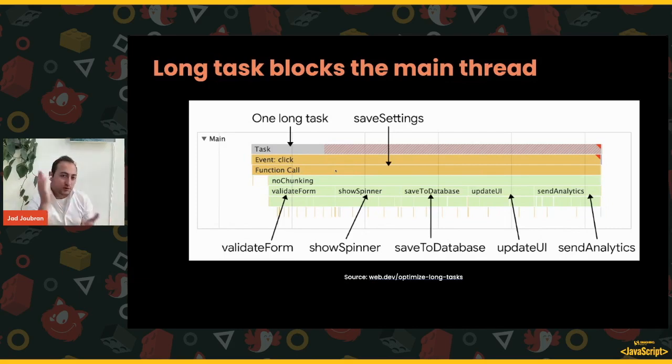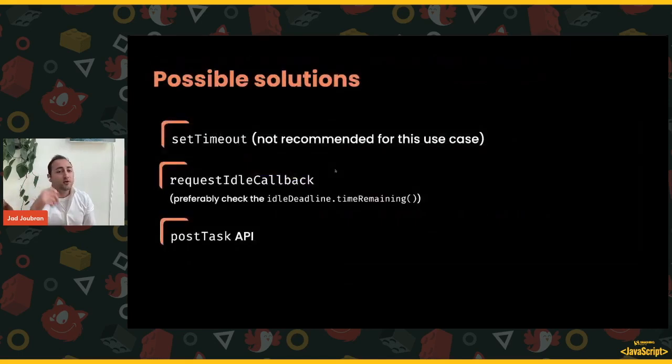The solution would be to chunk these up into smaller tasks, and even more ideally to communicate to the browser the importance of these tasks. There are multiple ways to do that. You can do it with setTimeout. This is not recommended, but if you had setTimeout on one of these, it will be queued at a later time. The function within setTimeout is taken out and it's not part of this long task anymore. But I wouldn't recommend using it for this purpose, to make it faster.